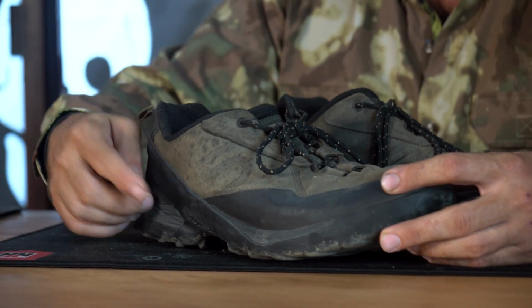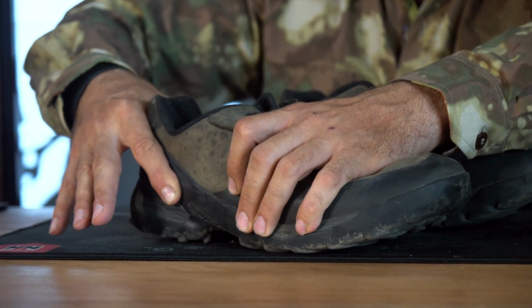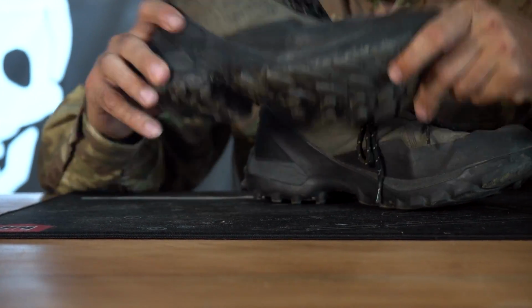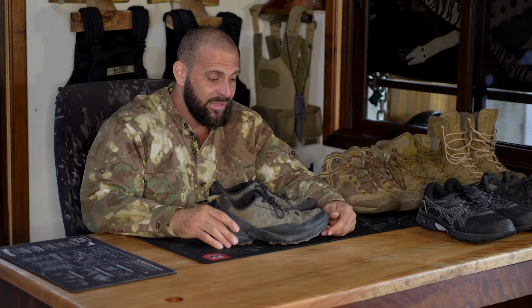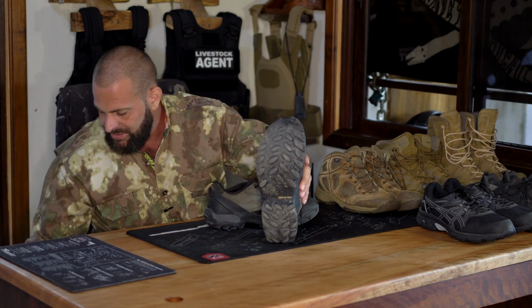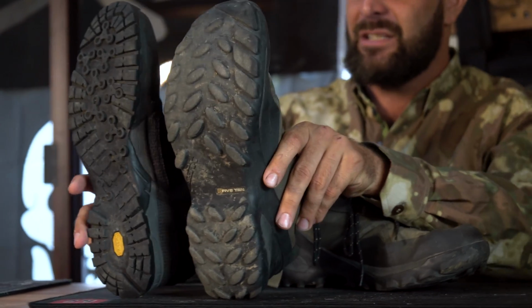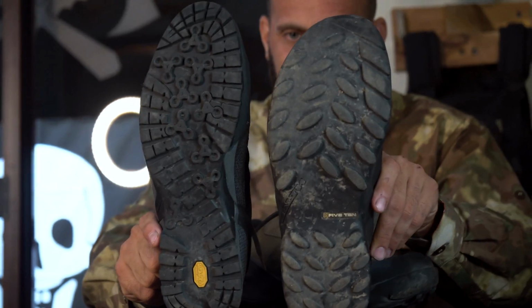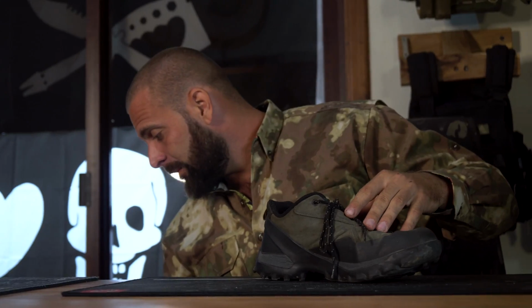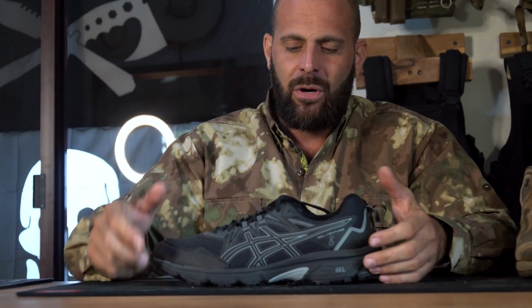This support right here is very important to tie in, put pressure when I tie it tight, put pressure on the Achilles tendon and keep your foot in that boot. Lots of flex, very light, great materials, good construction. The only thing with this one is the design is very wide. It's a very wide shoe. It's extremely wide. You can see the difference here in the same size of the Salewa and the 510, and the 510 Camp 4 is just super wide, okay? And now if you guys have wide feet, some of you may have wide feet, so check that out, 510 Camp 4. Otherwise, the rest of you, you're probably gonna get some foot slippage in there, and it's not the greatest thing.